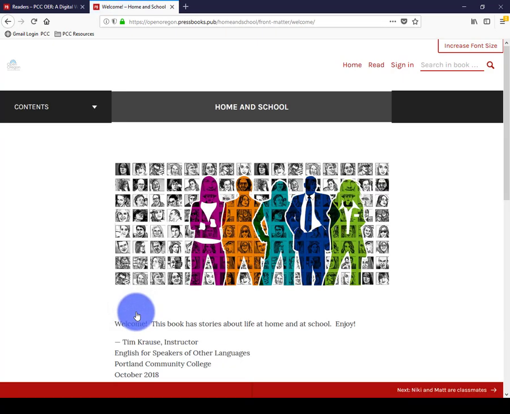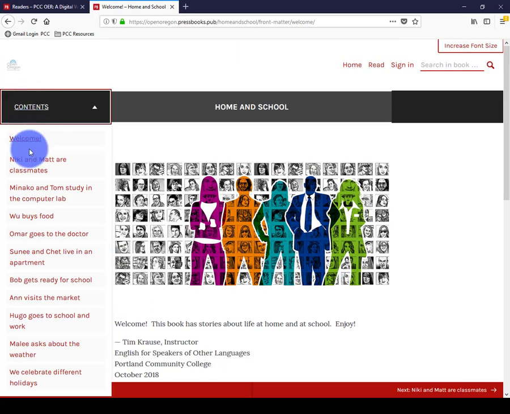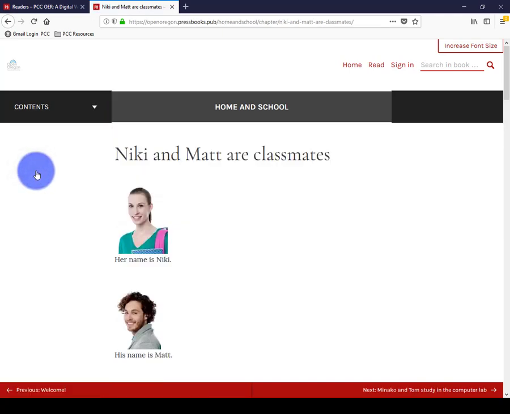There are 2 different ways you can access the material inside. You can go to Contents, and they're divided up into separate stories. I'll show you Nikki and Matt are classmates, but if you look down here in the corner, that's another way to get to it. So if you go to Nikki and Matt are classmates, you'll see at the top you have this URL that now you could copy and paste if you want to let your students just look at this reading by itself. You can put this into however you're storing your content and isolate it.